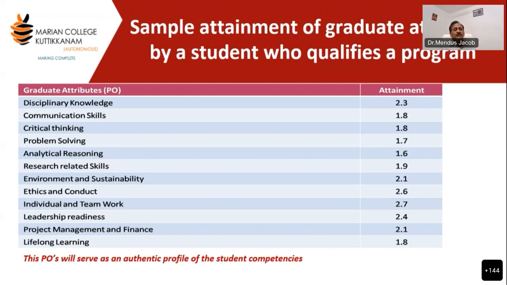And these POs will serve as an authentic profile of the student's competencies. So when we produce this score sheet in front of an employer, the employer can understand the skill of the student. So this is actually the profile of a student. This is what we are going to calculate today. At least we will understand the process.